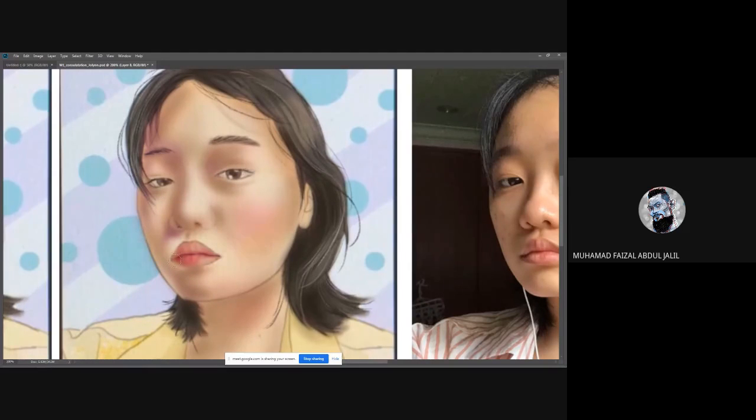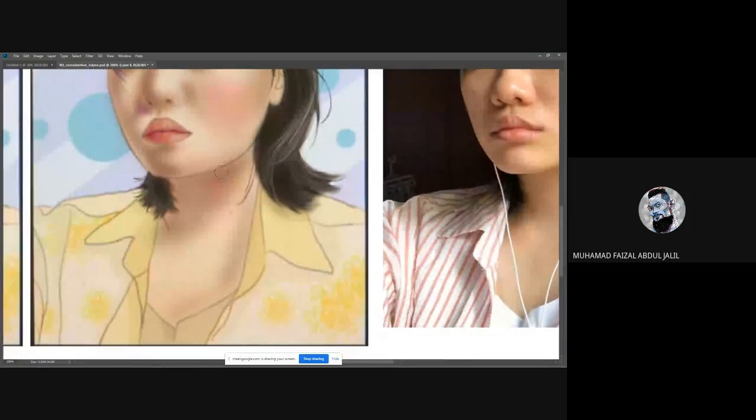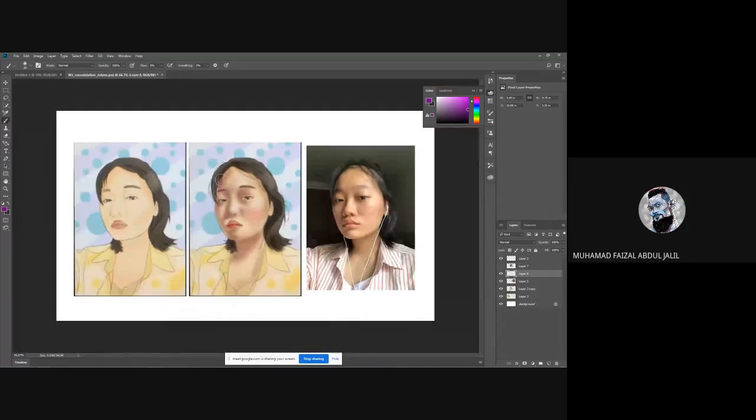Remember, guys, one more thing that I always emphasize to you: you are being trained to become designers, not fine artists. But your design can be a parallel between illustration, fine art, and also commercial work. I mostly use purple as part of the finishing work for applying the shadows, even from this side.